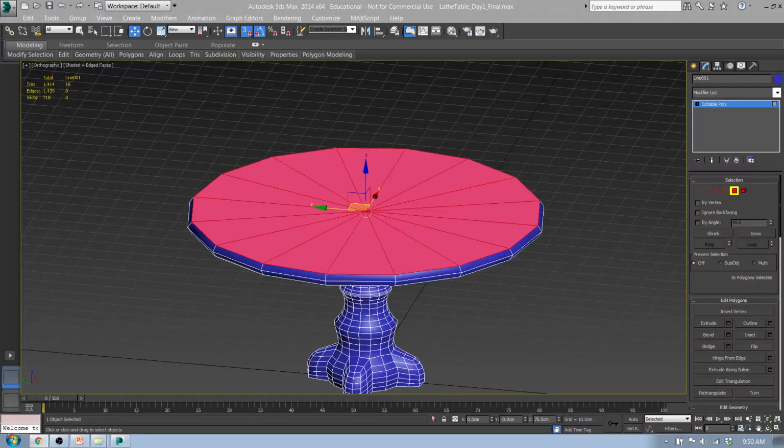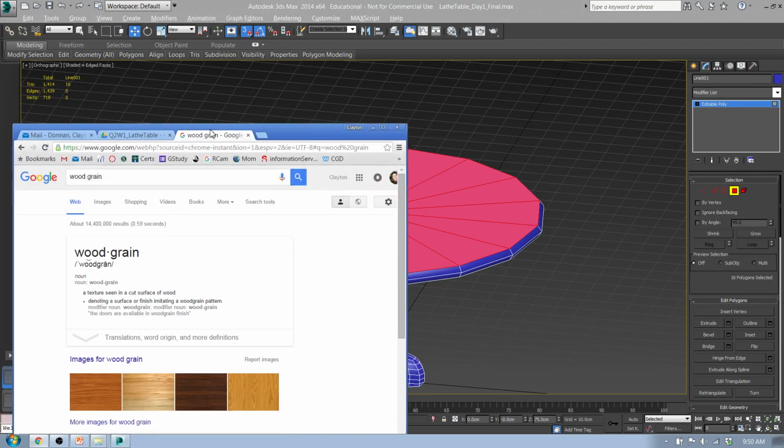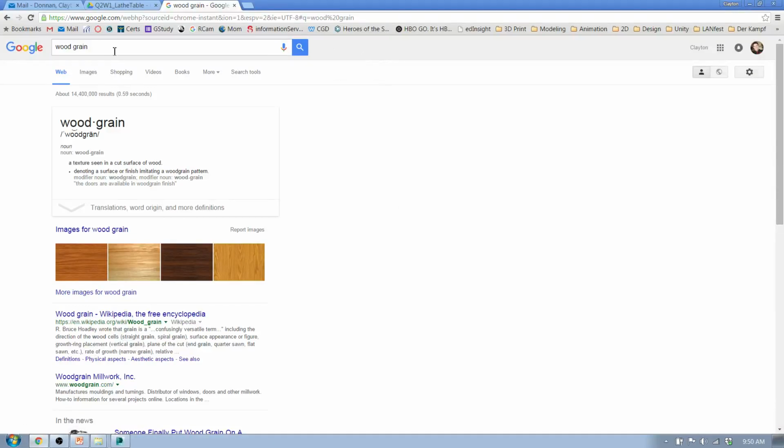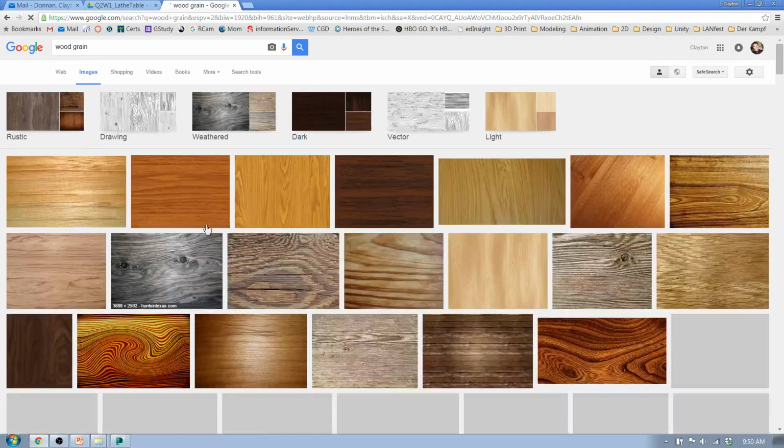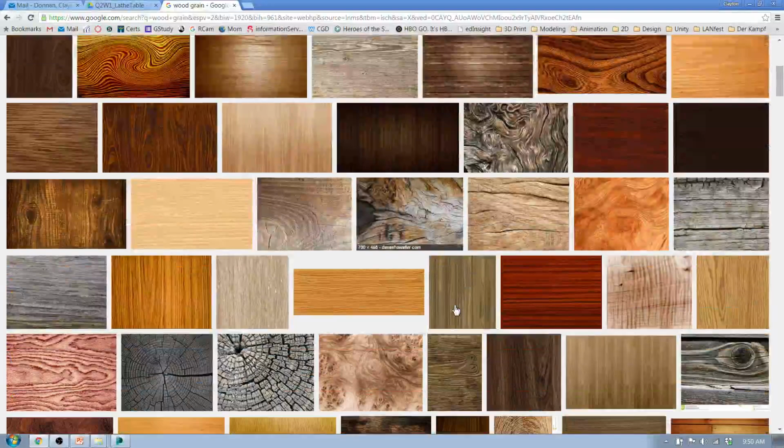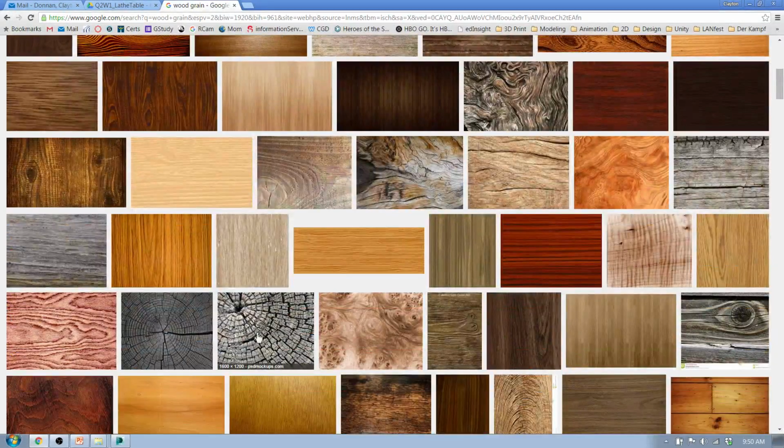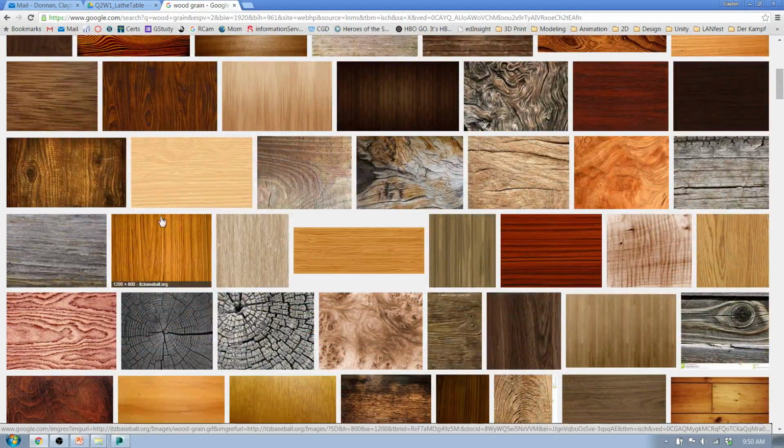So for instance, if we've got wood grain, let's just do a quick Google search. We've got two different directions. If you've got an end piece, it would look something like this. But the piece that runs parallel to that would look like this. So we want to have this sort of edge. We want to make sure that the grain makes sense.